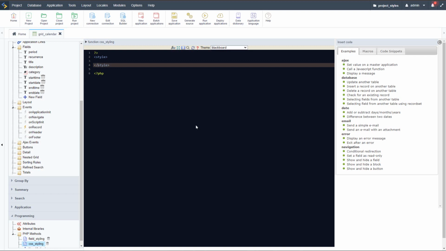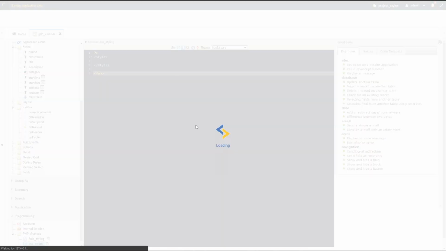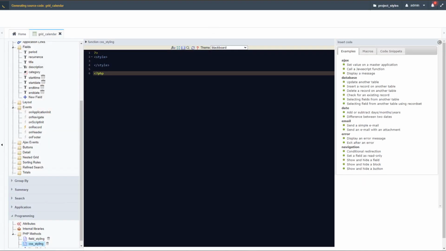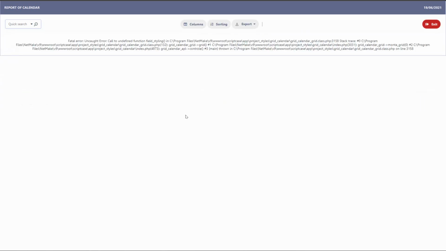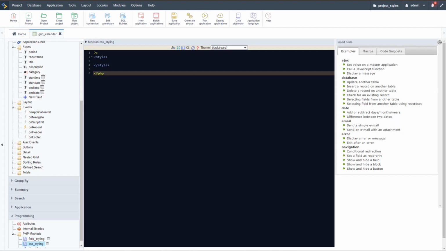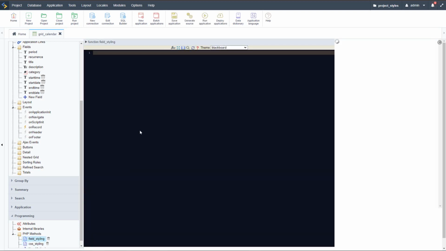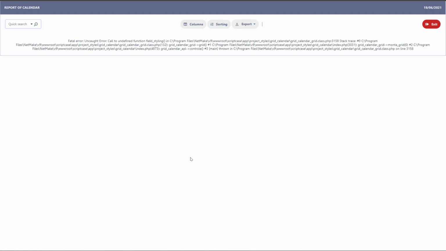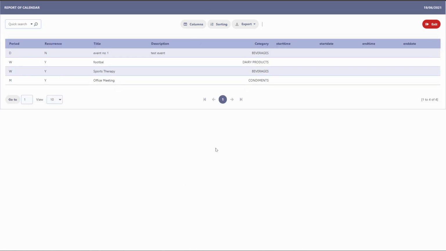And I forgot the slash there. And here, if I save that, and if I go ahead and run this, let's see what we want to then change. Because we have the method here and there is nothing in this field styling, it is going to generate an error. So I'm just going to add something in here. Okay. And then if I go ahead and run again, now we'll see that the method no longer presents an error message, just that it contained no content.